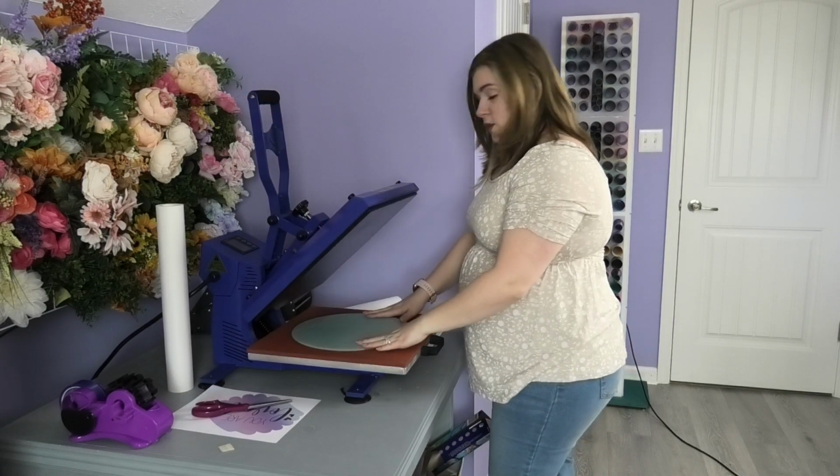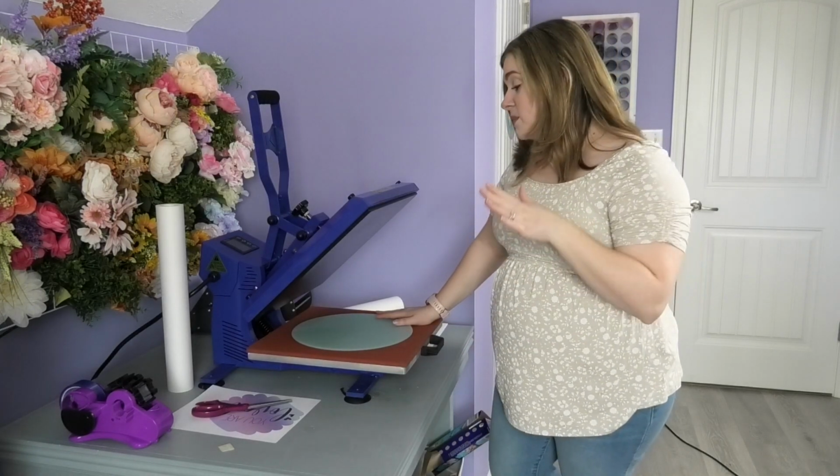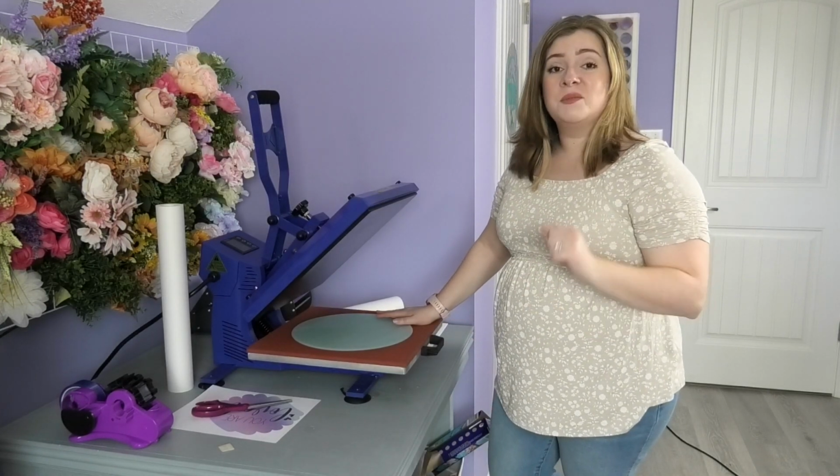And that felt a lot more comfortable to me. It's still tight when I close the heat press, but it's not so tight that I feel like my glass cutting board is going to break.